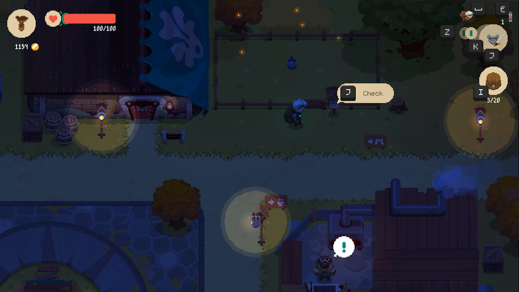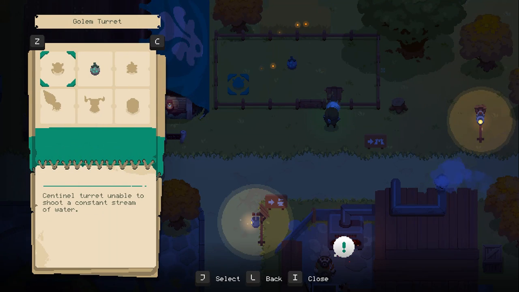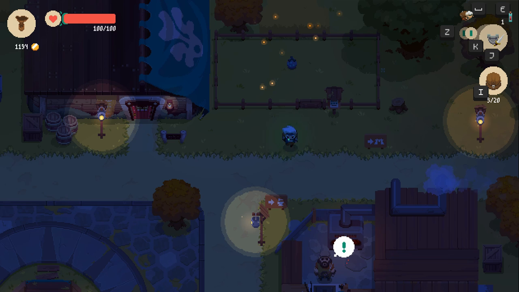But this little egg I found on my travels during my own personal game time, and I don't know what this is going to be. I assume it says it's a golem egg. Flying golem made to collect materials and repair golems with them. So I don't know exactly what that's for. I guess it's like a repair bot, but we'll see. All right, so we're going to go down here.